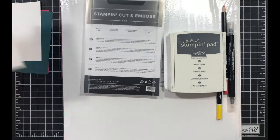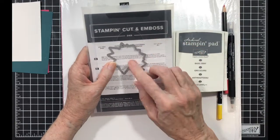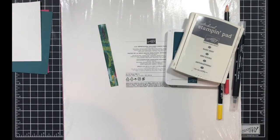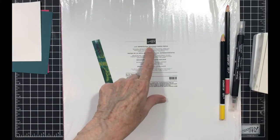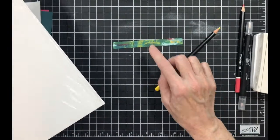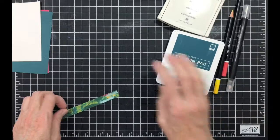I have my envelope. I'm going to be using the lily pad dies, specifically the one that cuts out that image. Not using that. I don't know why it's there. I changed my mind. I am going to be using the Lily Impressions DSP, which is a celebration free item, and I have this pattern, but I'm using that side. My ink is Basic Gray and Pretty Peacock.